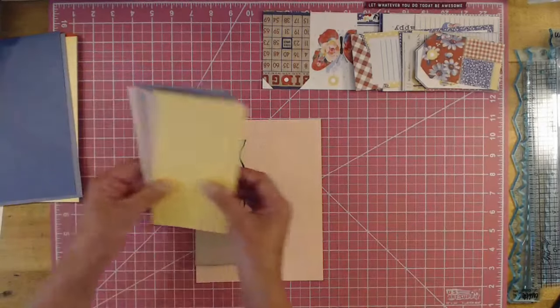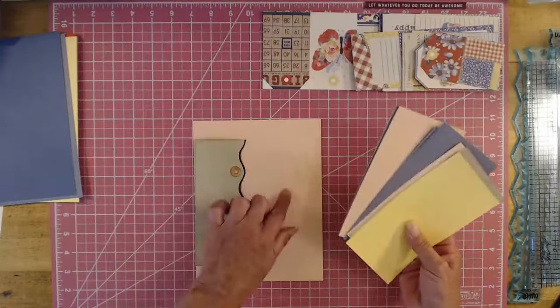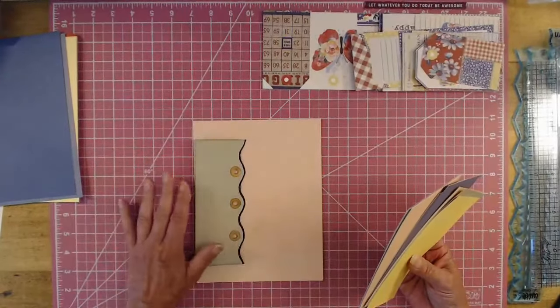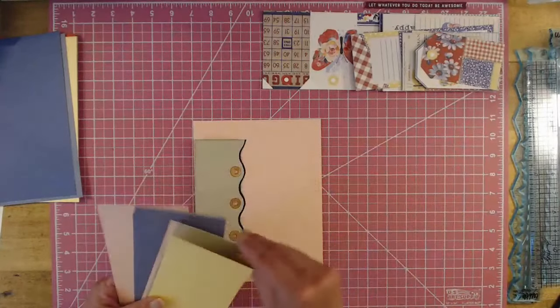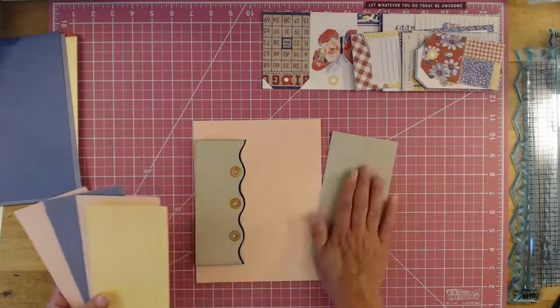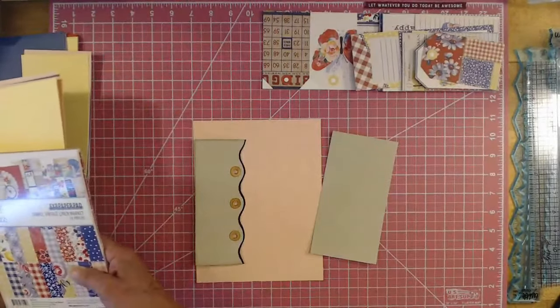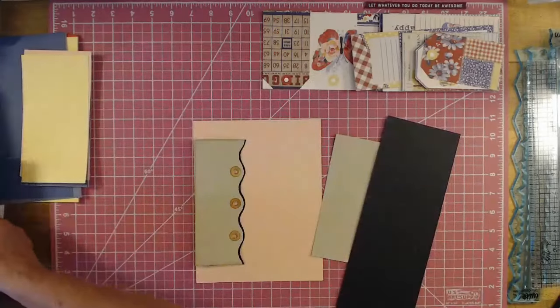And I'm using the scraps from here. These were left over when we cut our pieces, and I showed you how to do that in part one. So I'm going to grab my other green piece, and I need some black cardstock. I am using the Michaels 65-pound weight cardstock.